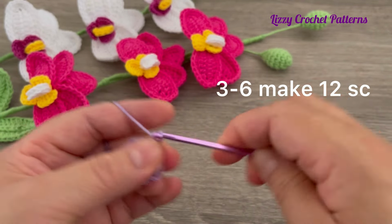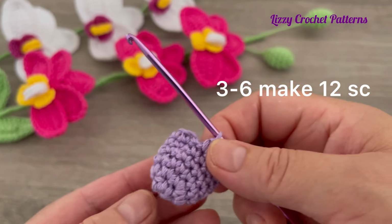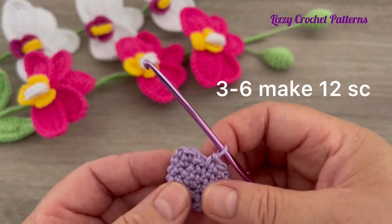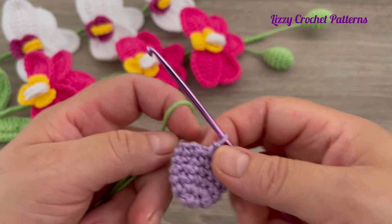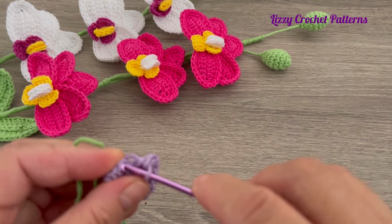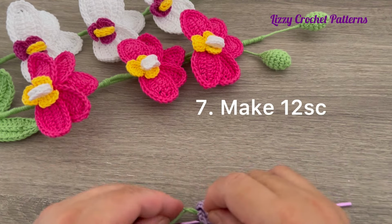Continue working the round number 3, 4, and 5. I have 1, 2, 3, 4, 5, and 6 rounds. For the number 7, I will change color. I will finish the slip stitch joining the green color here.